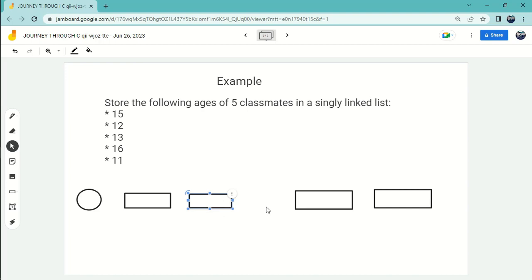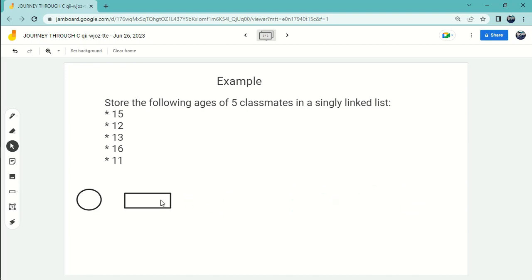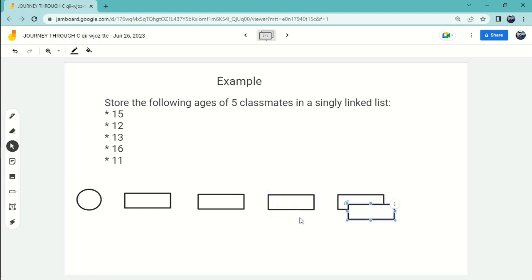I think I'll delete these ones and take the same size. Node 2, node 3, node 4, node 5. So I would want to have this kind of structure.